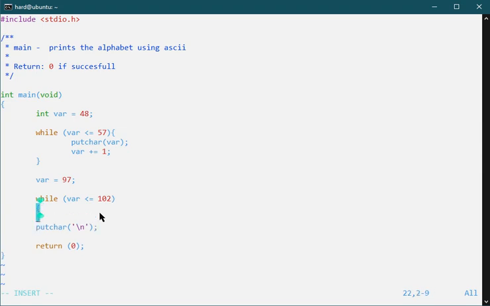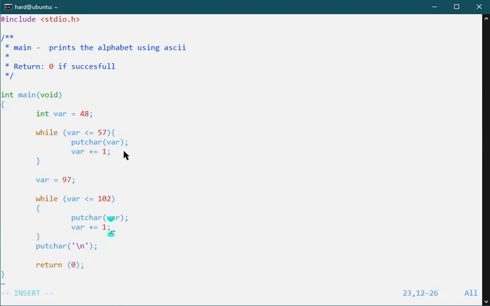I want to execute this block of code, and I'm simply going to say put character var. Then after this, I'm going to increment var, var plus equal to 1. Then I'm going to print the new line character.